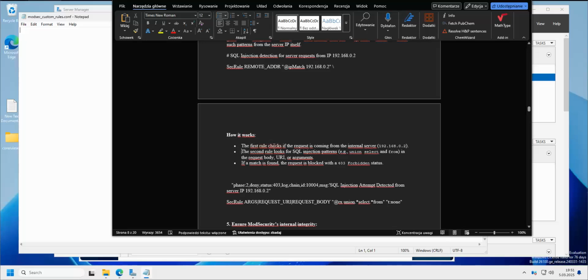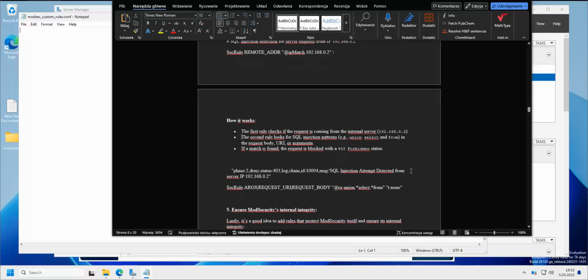The first rule checks if the request is coming from internal. The second rule looks for SQL injection patterns. If a match is found, the request is blocked. So basically this is the rest of the rule. It should be here, I guess I just copied it wrongly. So this is the first part of the rule, and then here's a request denied at the end.